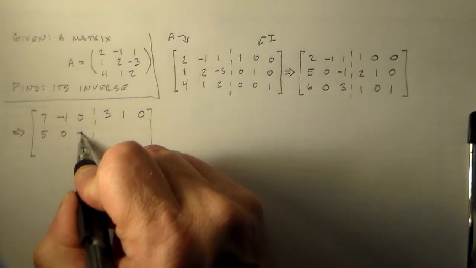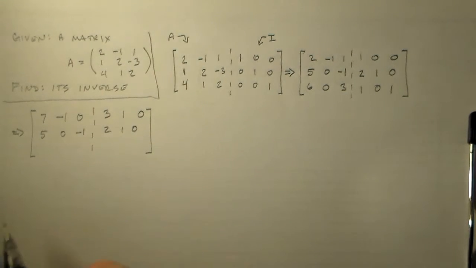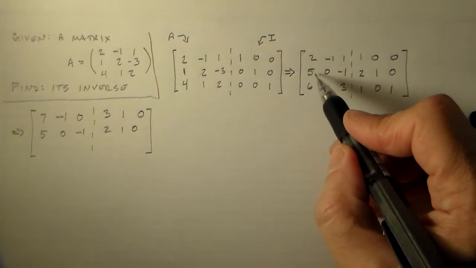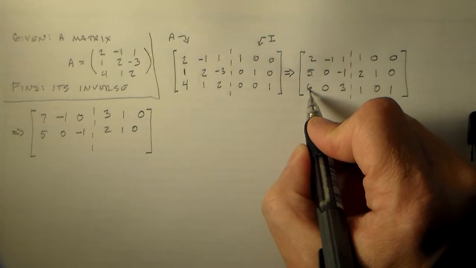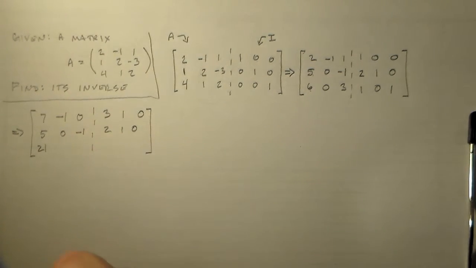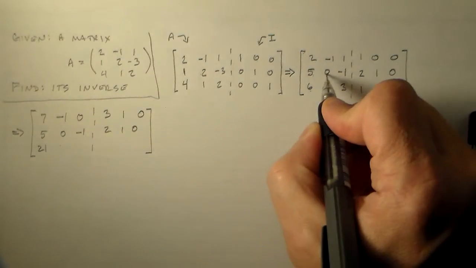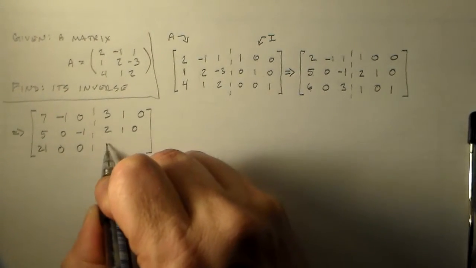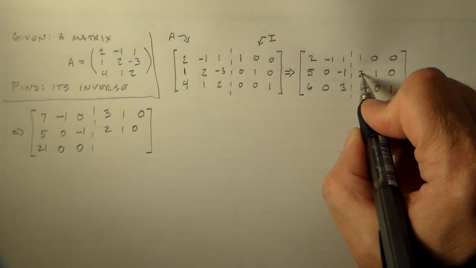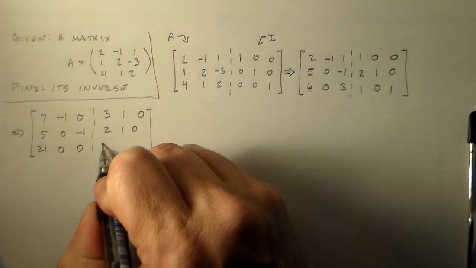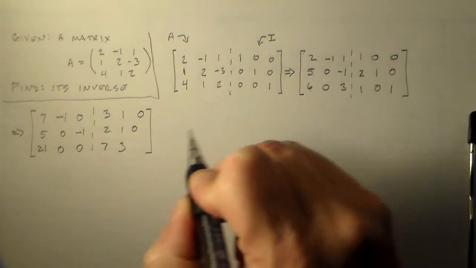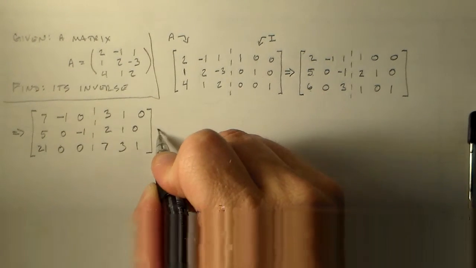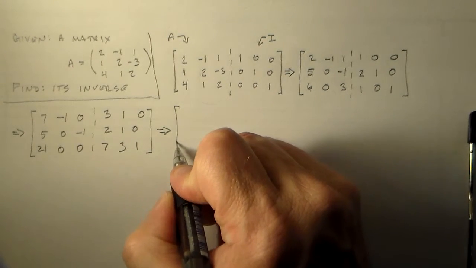And so we've got our first row. Our second row we don't change this time, that's the one we're changing with. And our third row, we have to multiply this by 3 and add things together. So 3 times 5 is 15, 15 plus 6 is 21, so we write down 21 here. 3 times 0 is 0 plus 0 is 0, so we've got another 0. And we have minus 3 plus 3, we have 0 there. Everything's working out pretty well. Now we have to multiply 3 times this guy, that is 6 plus 1 is 7, 3 times 1 is 3, and 3 times 0 plus 1 is 1. So we're doing all right.